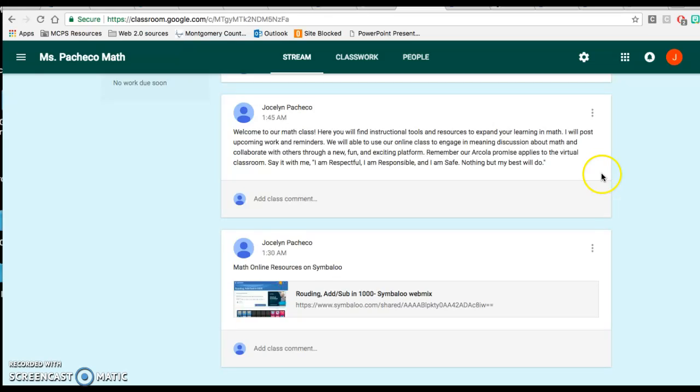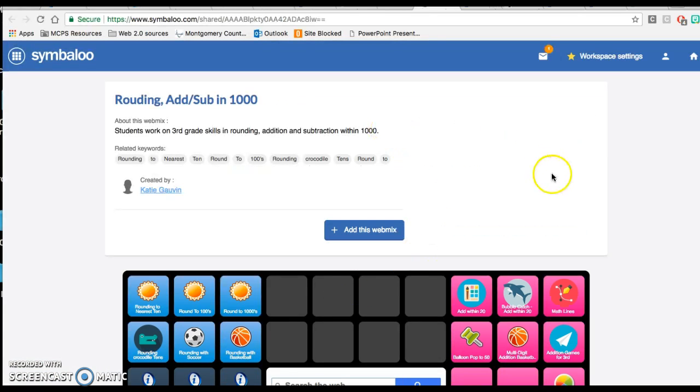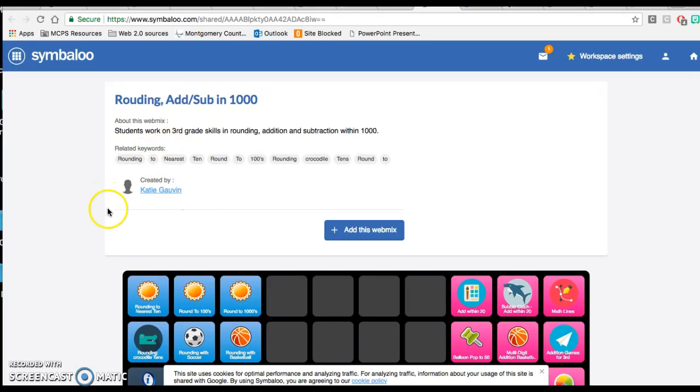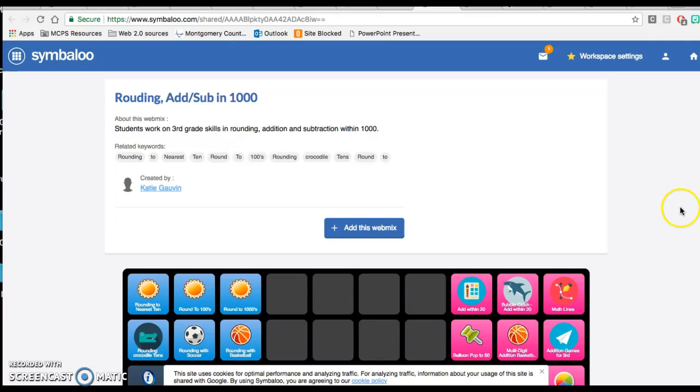Okay, to continue, over here you're going to find the first resource that you're going to use for your technology center, for your game center. This is from Symbaloo, the website. You're going to click on it, and then our lovely next door teacher, Miss Gobbin, created this platform for you guys.